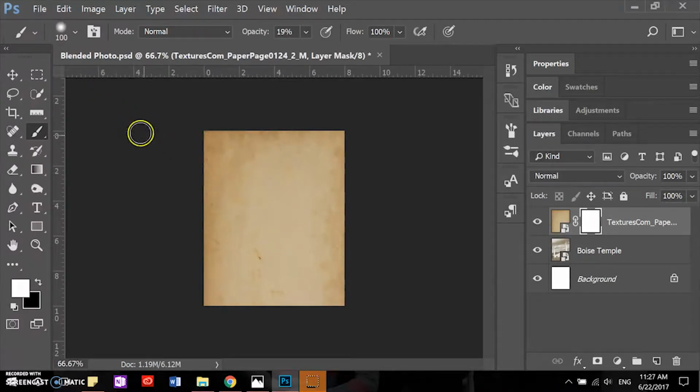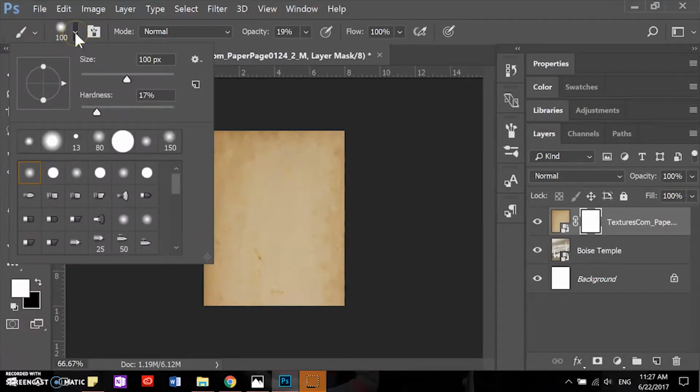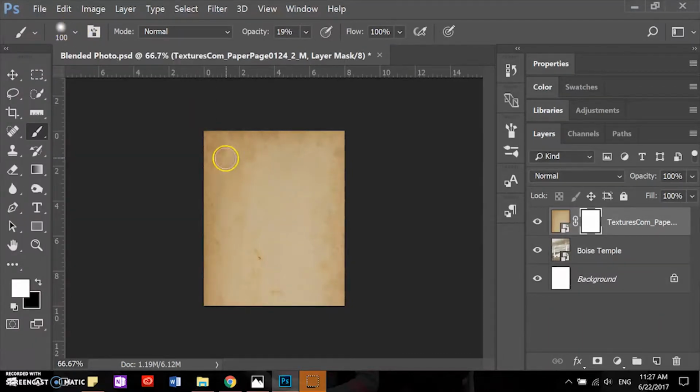You can adjust the hardness of the brush, so the edge of it, if it's going to be feathered or not, just right in here, just this button right there. I usually just leave it on whatever it is, and then I just adjust as I go along, usually just with the opacity, which changes how much of the photo can be seen.